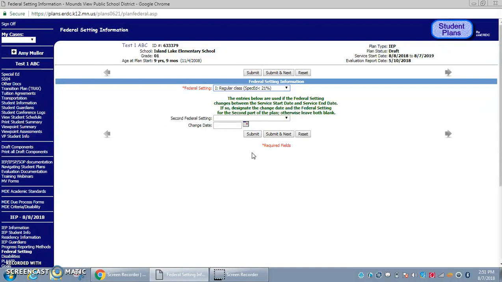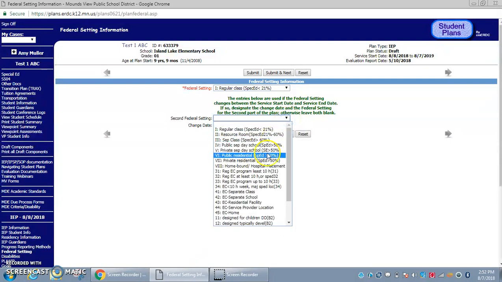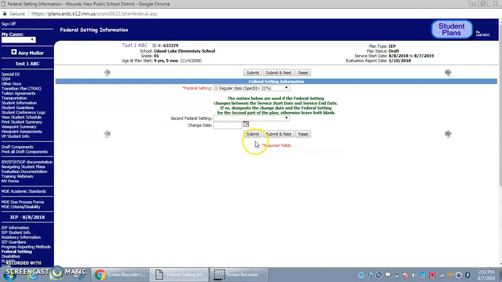Some of you may have a student that partway through the year will be switching federal setting. This happens often. Either you know that there's a change of programming coming at a certain time, and this IEP might reflect a student getting a certain amount of services and then in two months decreasing or increasing services, so federal setting might change. So you may need to enter that. Or in some situations, such as age, the age of the child can change them from being in an early childhood setting to being more up here in our other settings that are for kids that are over 6 and 7. So you already know their birth date, and you know that their federal setting will change at a certain point. So you may be entering a second federal setting.